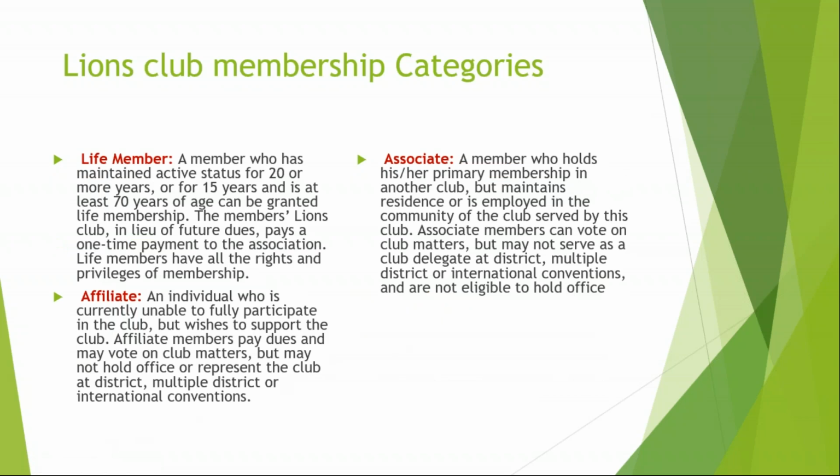Life member, a member who has maintained an active status for 20 or more years, or for 15 years is at least 70 years of age, can be granted life membership. Members of Lions Clubs, in lieu of future dues, pay a one-time payment to the association for life members and have all the rights and privileges of membership. That life membership is $1,000.